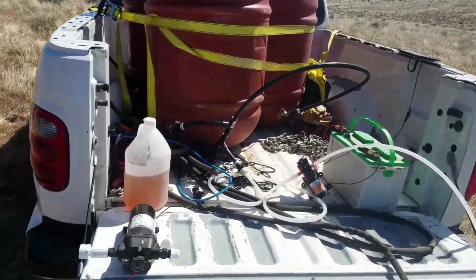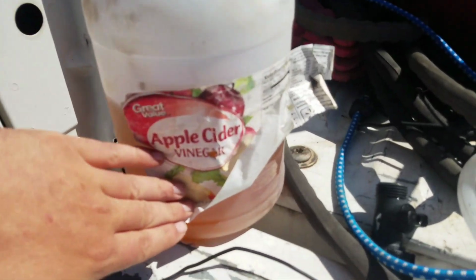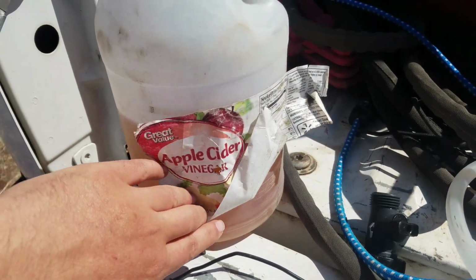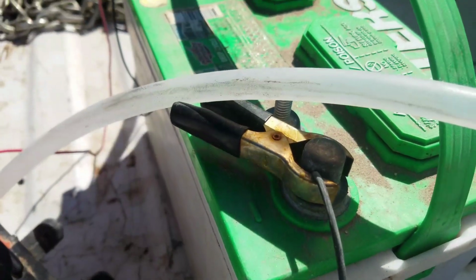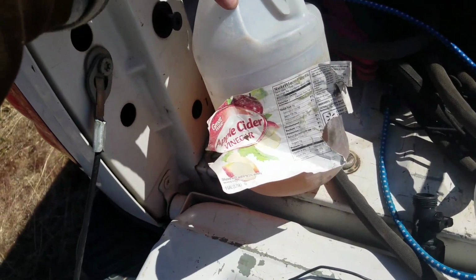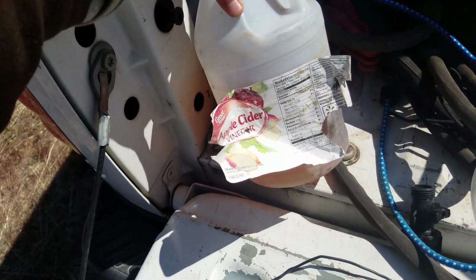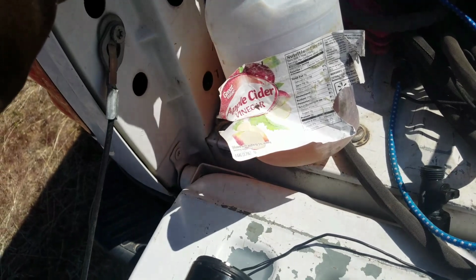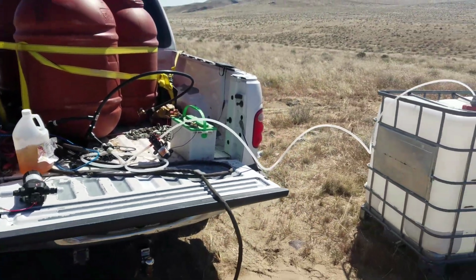This right here is apple cider vinegar. We use it for rust, and sometimes the battery terminals will get corroded, and we keep this on the truck just to toss on the terminals, and it'll completely destroy the rust and keep it nice and good. I really recommend apple cider vinegar for removing rust. It's pretty incredible. But anyways, this here is our setup.